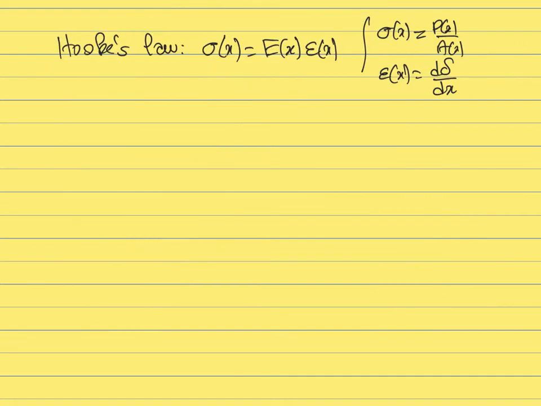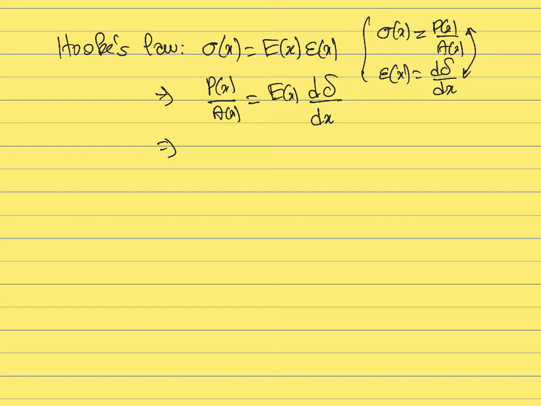So now we have Hooke's law that relates the normal strain to the normal stress, and we also have an expression for the normal stress and the normal strain. So now we can replace the normal stress and normal strain by their expressions, which is going to give us a relationship between the load, P of x, and the deformation. So let's do that. Sigma is the internal load divided by the area of the cross-section at x. Then we have the Young's modulus, and then the normal strain, which is the ratio of the small elongation between x and x plus dx divided by the initial length of this small portion of the beam, which is dx. So we can rewrite this as follows.